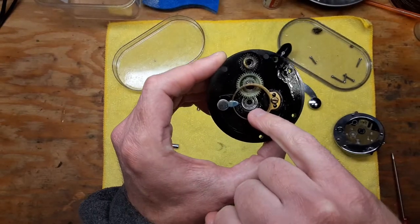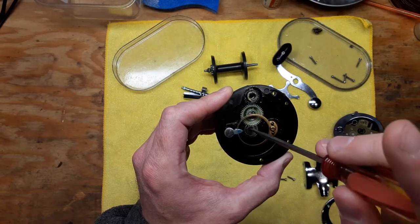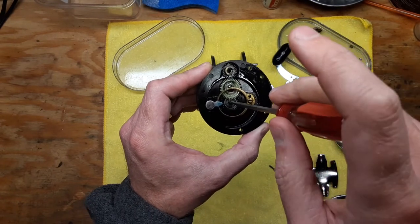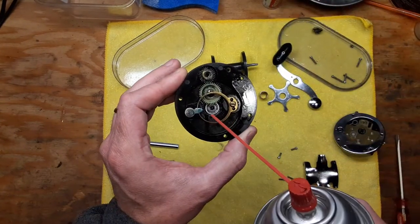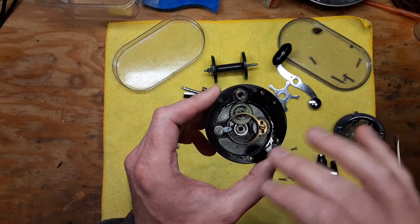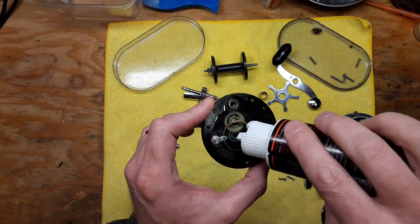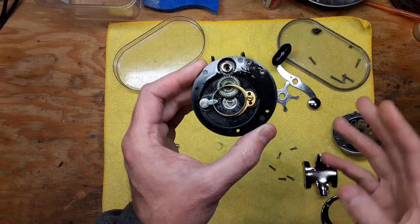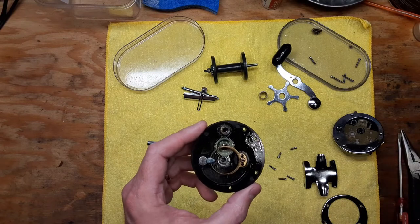Now here you've got your ball bearing, and you want to confirm that it's turning. You can just take a screwdriver and gently turn it. If you really have to force it and work at it, that bearing might need some attention. What you can do is spray some multipurpose lube in there and let it work its way in — wait maybe an hour and try turning it again. Assuming you can get it turning, you're just going to flood it with a little bead of reel oil. I'm using Penn Precision oil in this case; you can use Reolex. Just make sure you're using oils and greases meant for fishing reels.